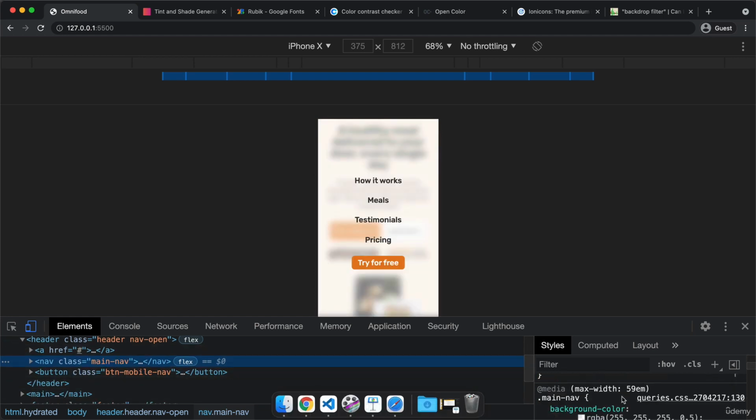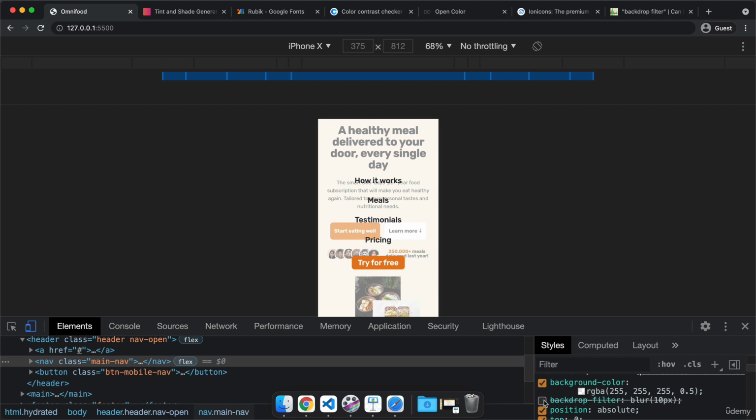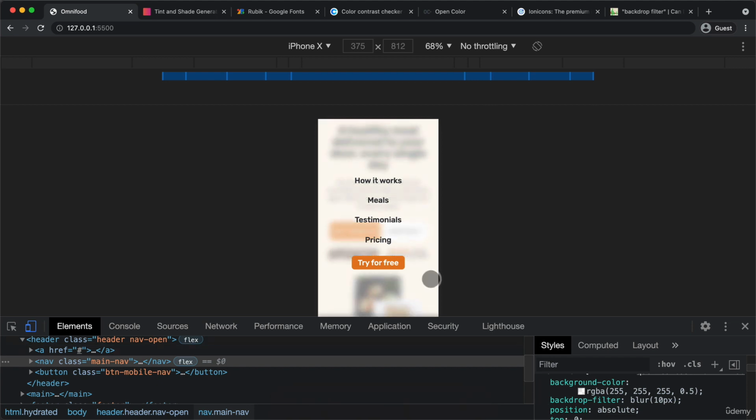So where is that? Right here. So if I turn this off, then see what happens. So you saw that? Now it's no longer blurred. And with this, it is very nicely blurred. And this is a very modern and really, really cool effect that we can now create just using CSS. So again, backdrop filter basically simply blurs everything that is behind that element.